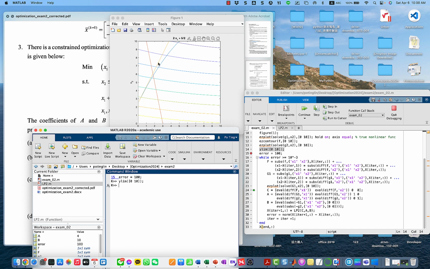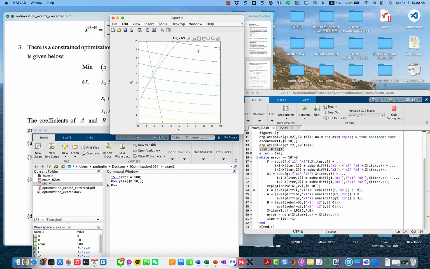Now, after linear approximation, with 0, 0 as the expansion point, you have an approximated linear function, pretty close to the original function, but not exactly the same. So you can imagine, if I perform linear programming, I may find a solution right here, but in fact the true solution is here. That's why we need a second round.